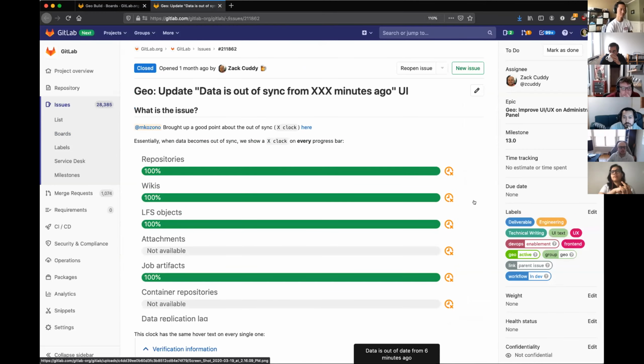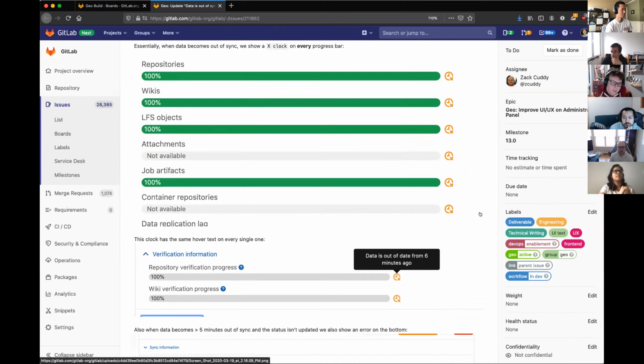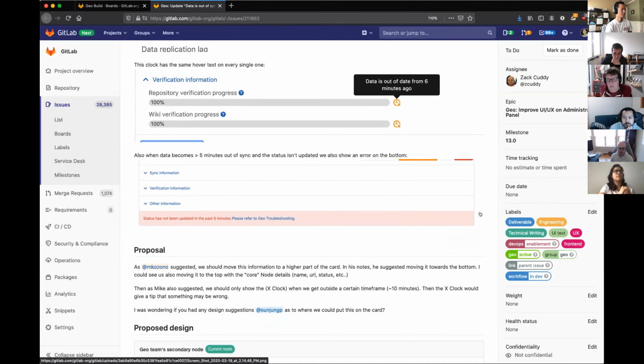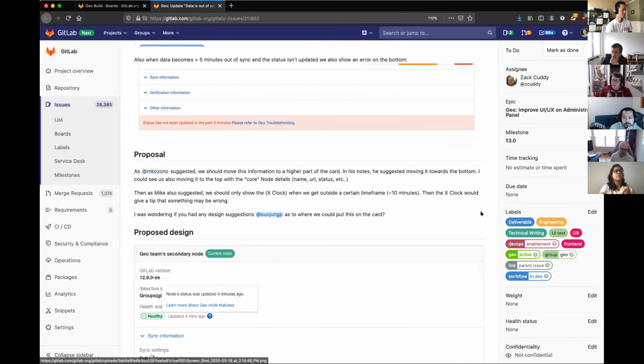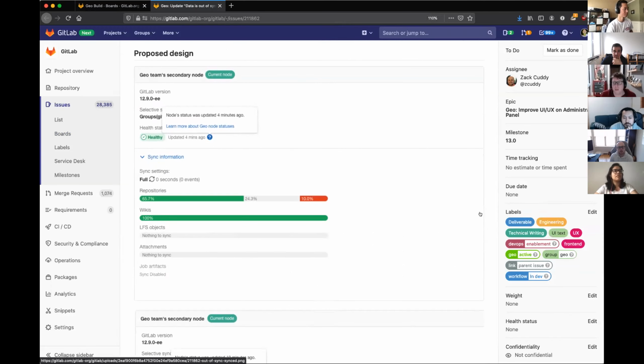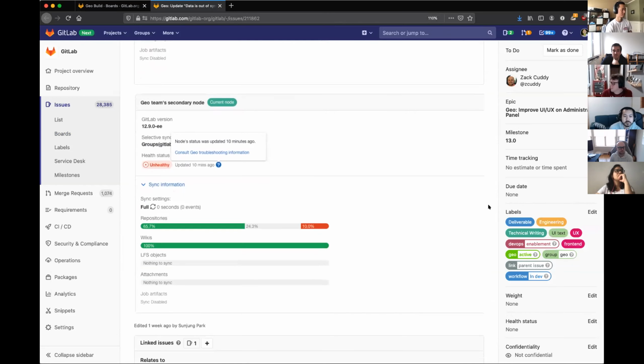Yeah, so this got merged in. This one had been going around for a little bit, but now we can consolidate all the out of date errors into one unified place at the top, and it's on that last photo if you scroll down. So now it'll look like that. Very nice. If you're upgrading your Geo instance, you won't see that until 13.0. I think we missed the 12.10. Yeah, but that's fine. I pinged you already.